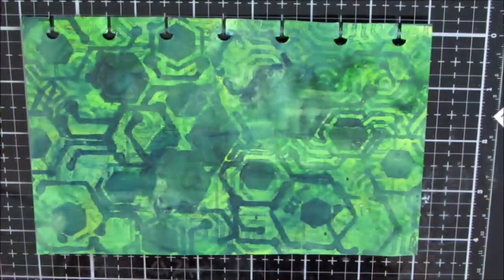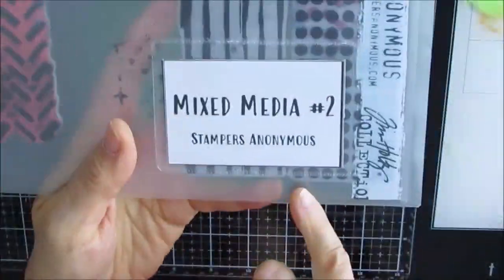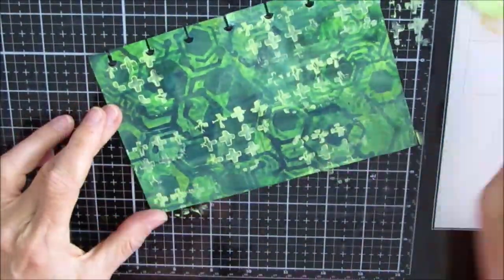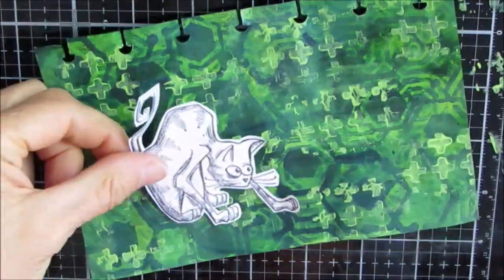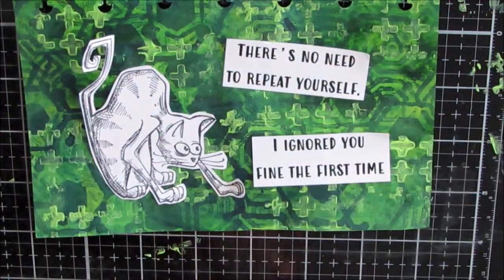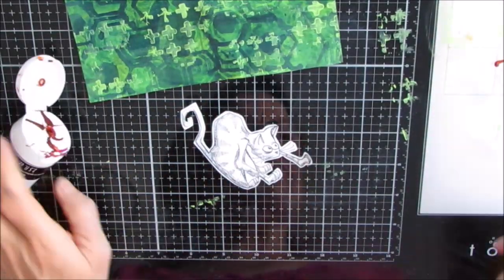Then I just take green and go all over it. One of the prompts was emerald. I thought, okay, I'm going to go emerald green. Now I like how you see all that pattern in the background. Then I use some white paint and light paint and use this mixed media stamp from Tim Holtz. And I'm loving the background. I'm kind of mourning the initial background that I had because I loved it.